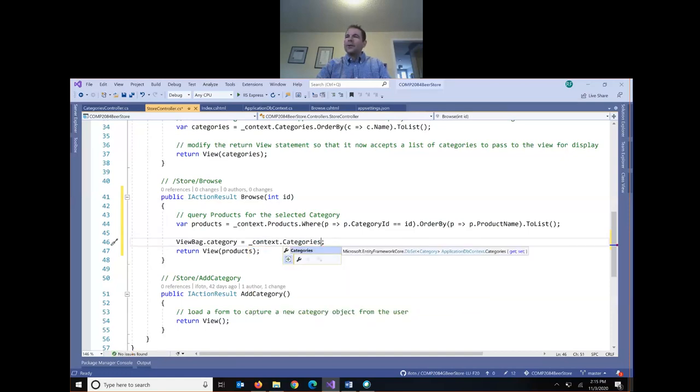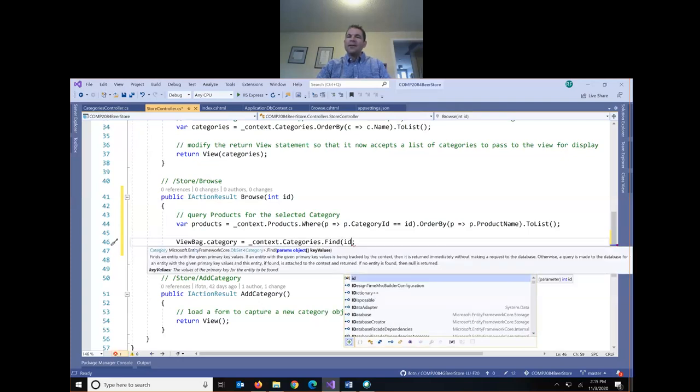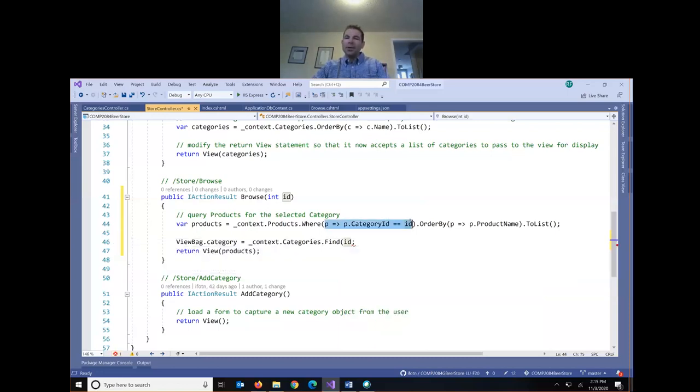We'll query our list of categories, and we can call Find. Find will run a query based on a key value. So we don't need a LINQ expression. We don't need to specify which field we're filtering. It will automatically filter based on a primary key.